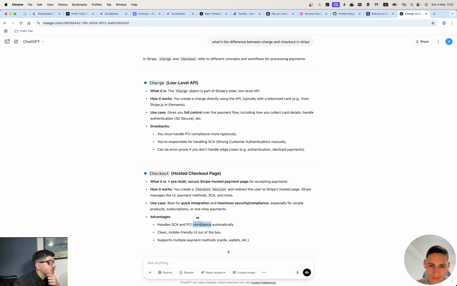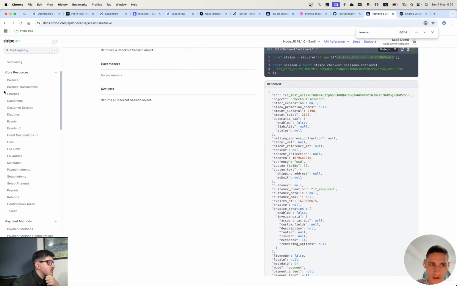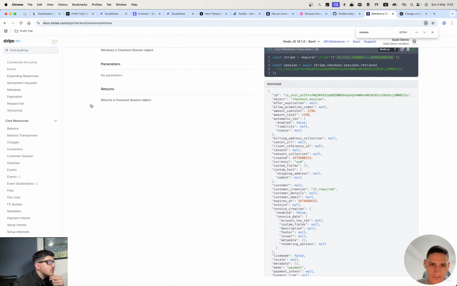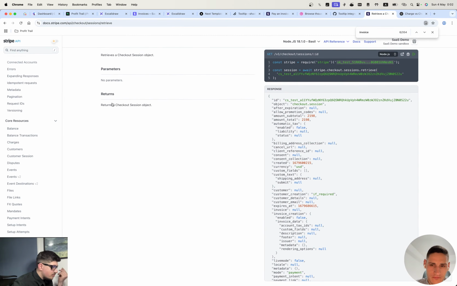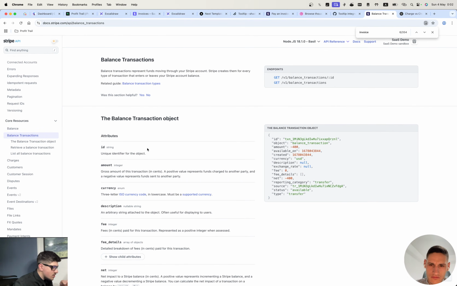The charge is going to contain an invoice. You know how you have a transaction ID? That's going to have a unique balance transaction. That unique balance transaction will have its unique charge, and the unique charge will have a unique invoice.